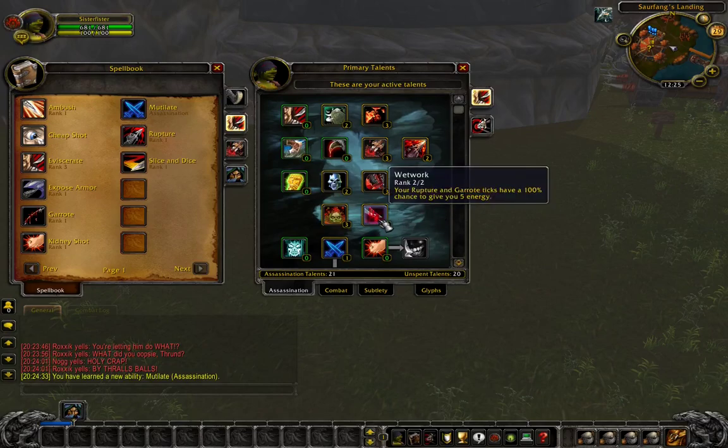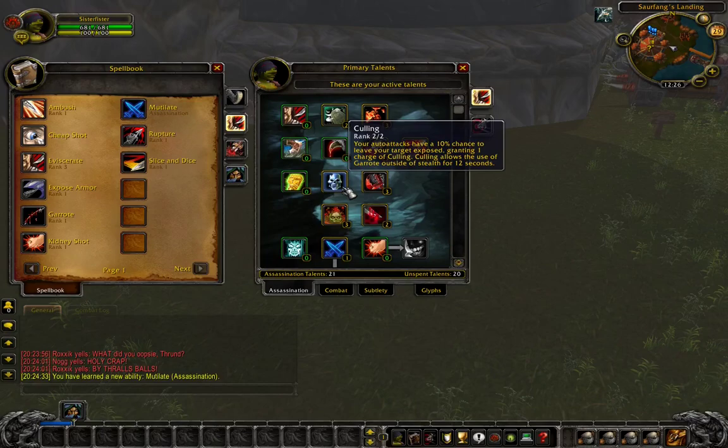You also have Wet Work. Your Rupture and Garrote ticks have a 100% chance to give you 5 energy. It's 50% chance per rank. So by dropping 2 points into this, you can get a bunch of energy from having your bleeds consistently ticking. This has a lot of synergy with Culling.